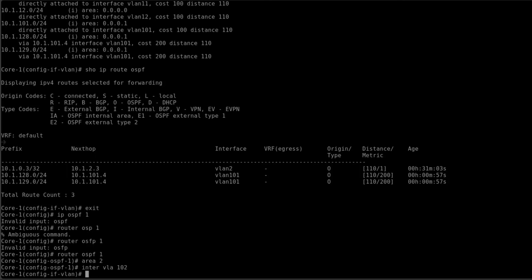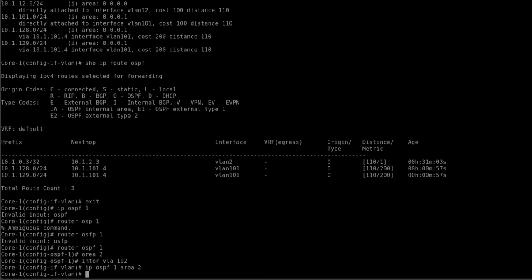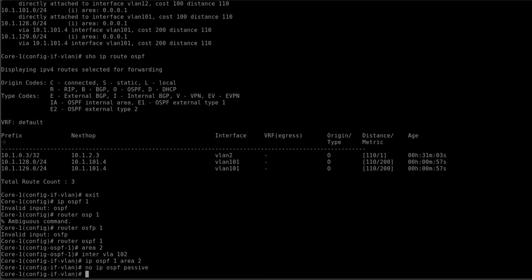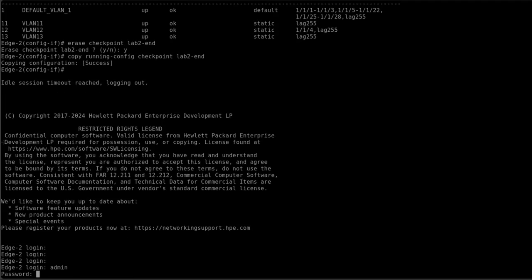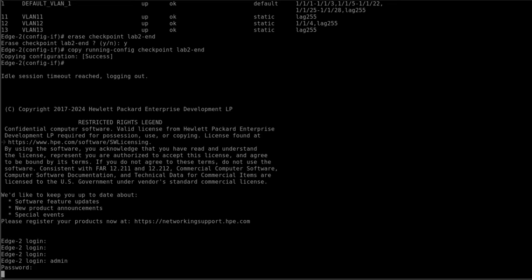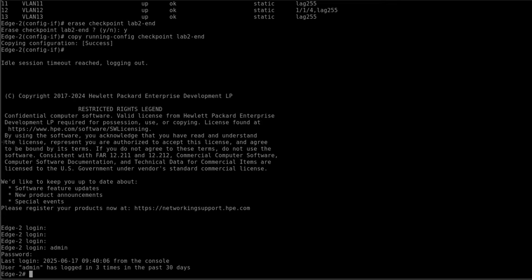Interface VLAN 102, IP OSPF 1 area 2, no IP OSPF passive. We're going to just remove that, and we will then move to the other edge switch and enable IP OSPF on that one. We create a loopback and VLAN 102. That's the one that goes through it.